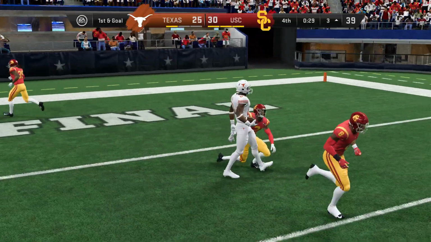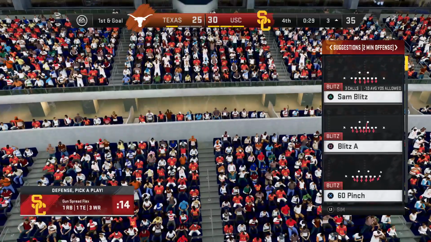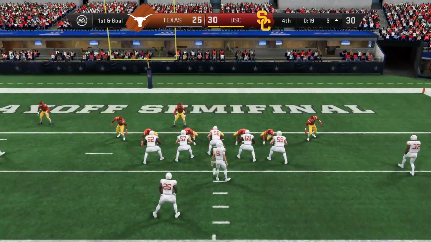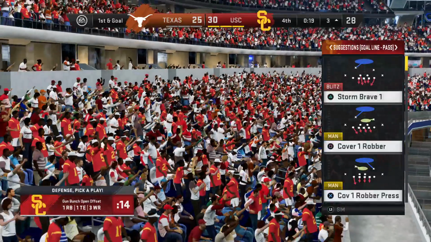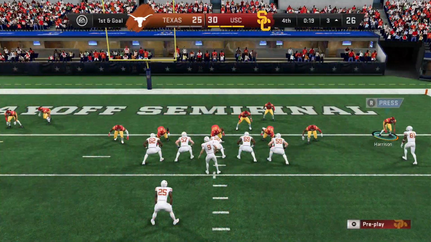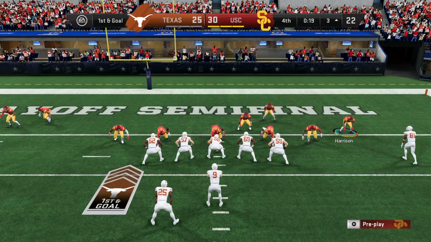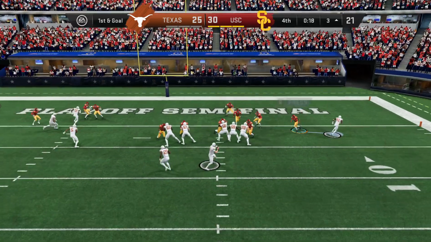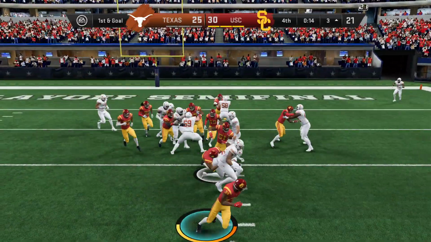And they will eventually get him down, but he's inside the 5 all the way to the 3. A gain of 32 that time. And now we won't see a play on first down. We're going to get a timeout instead as they get it with just 19 seconds left on the clock. Here are the Longhorns now on 1st and goal. Back to throw. Oh, no, he lost the football.